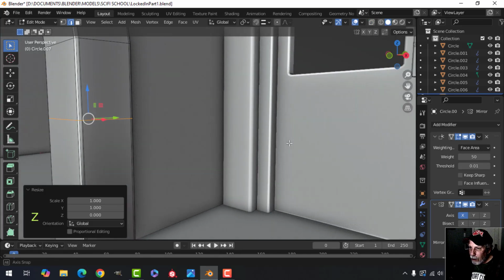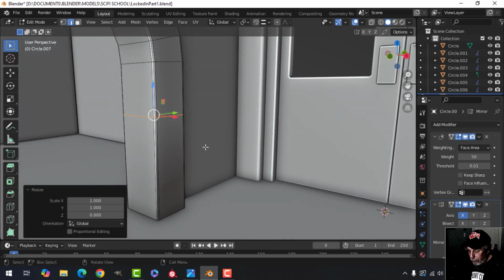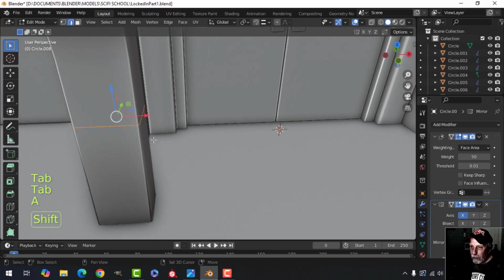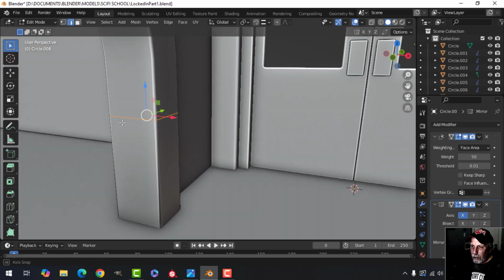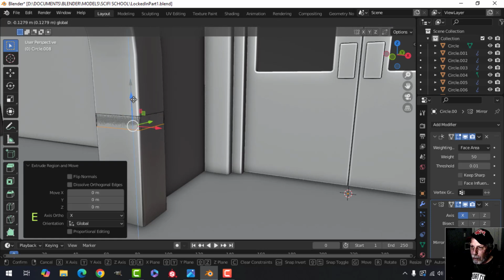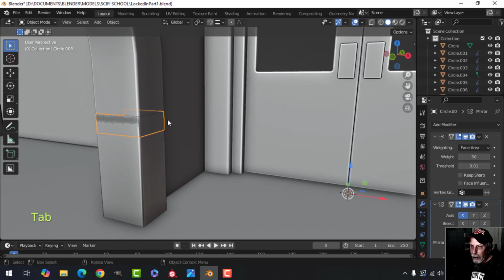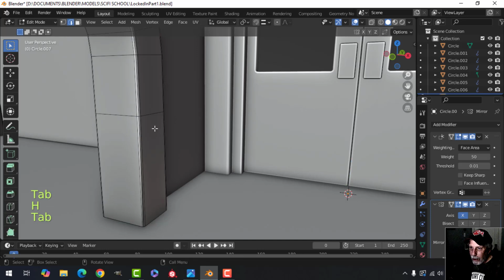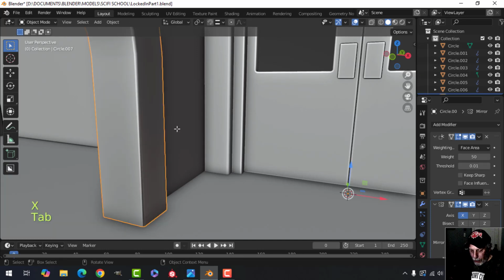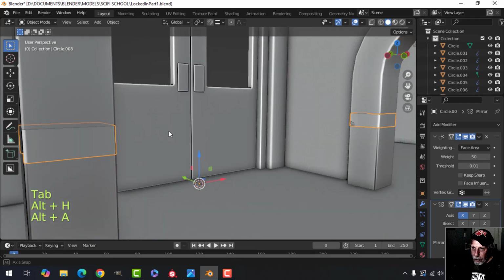And I'm actually going to break this out. P, break it out. Let me go ahead and E to extrude and pull that down. And I'm just going to hide it. And I want to have a look here. I don't need that extra edge. I just used it to create this.